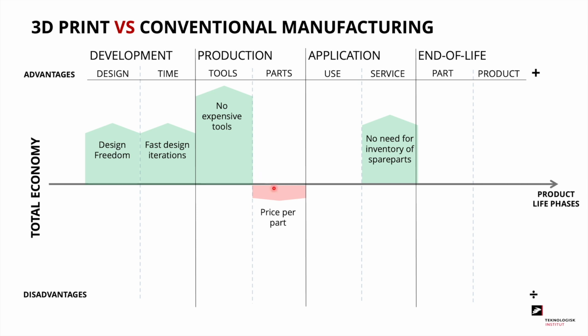parts. The price per part will be a little higher than if you had an injection molding tool, but here you don't have to invest in the tool, as just mentioned. The final benefit of the part is in the application phase, where you don't need an inventory of spare parts. You simply print it on demand when you need it.